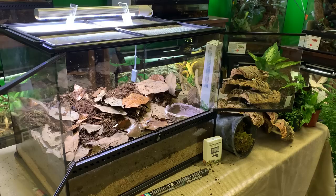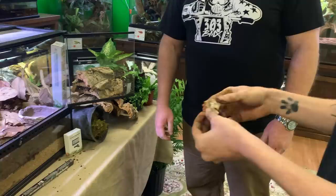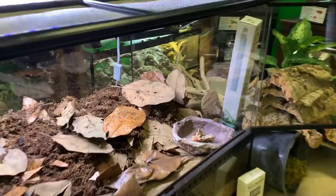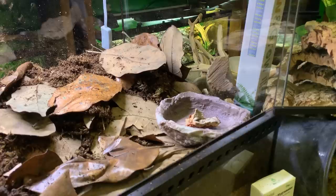So it's very important that we always make sure that we provide clean water. And let me show you guys a little trick. Since we are insectivores, I will always take a small piece of cork like this and leave it in the water bowl like that. That cork piece is always going to float. But if your isopods or your crickets get in this water bowl, they can crawl out and hop right back out without poisoning the water. Like a little ladder. Yeah, that's right.